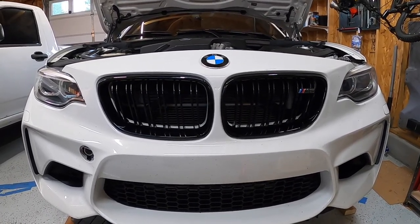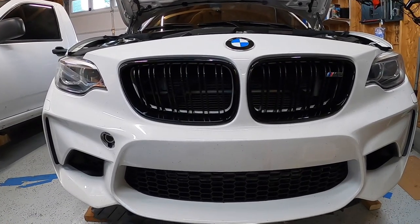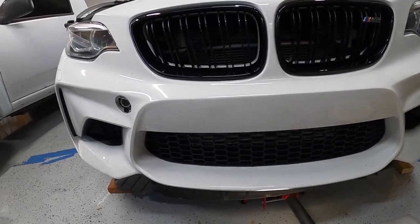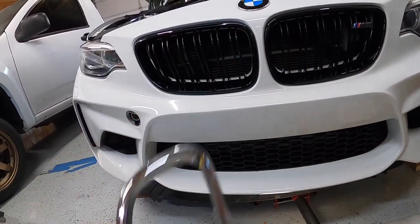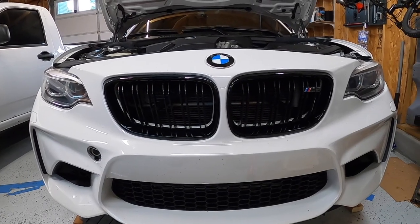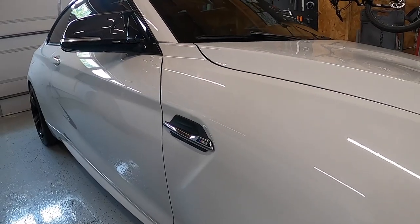There it is. Now I just got to bolt the entire bumper back together. All in all it wasn't that bad — anyone who wants to do Amazon grills, let me know and I'll find you the link. Everything honestly worked really well; the slats matched up to the surrounds pretty well. Again, the only thing you're using is just the surround — these pop off with the little tabs on the back. You take the black surround from the Amazon grill, pop it on the slats for the M2, and that way you get to keep the badge. You've got yourself a $40–$45 set of grills and they fit up pretty well.